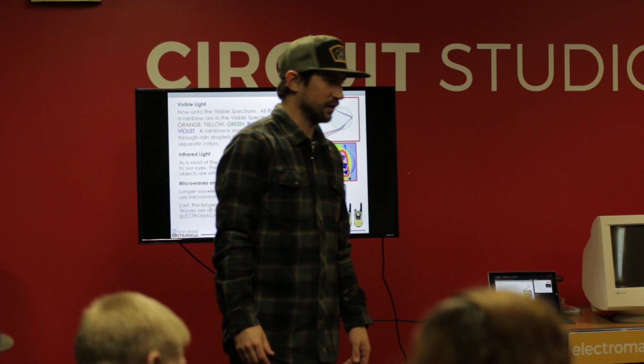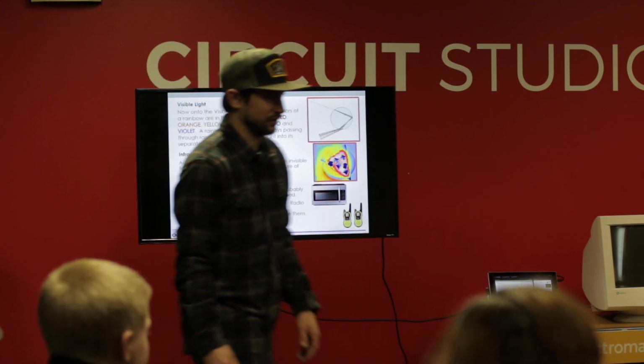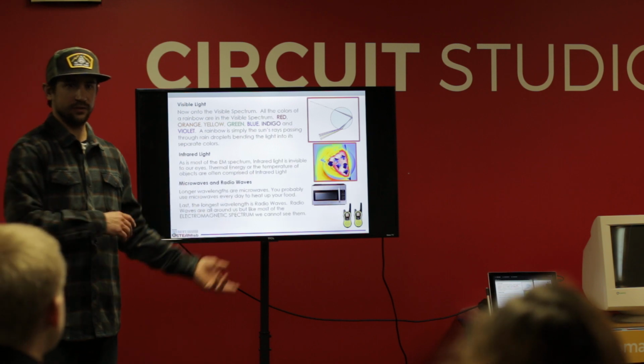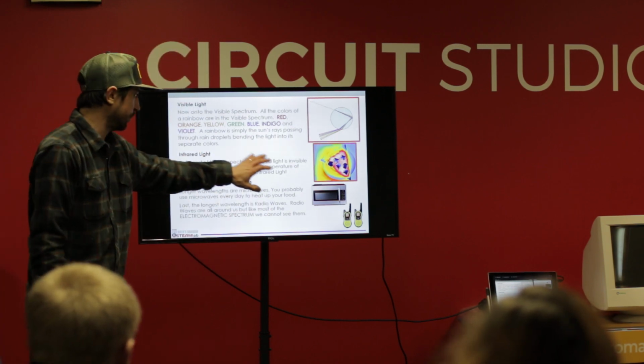And so all the different colors on that screen, you guys have all had a chance to look at it. Is it working? Yeah, okay. It sometimes delays, but it's working. So all the different colors represent different wavelengths of light because different temperature things emit different wavelengths of light, and this is all in what we call the infrared spectrum.